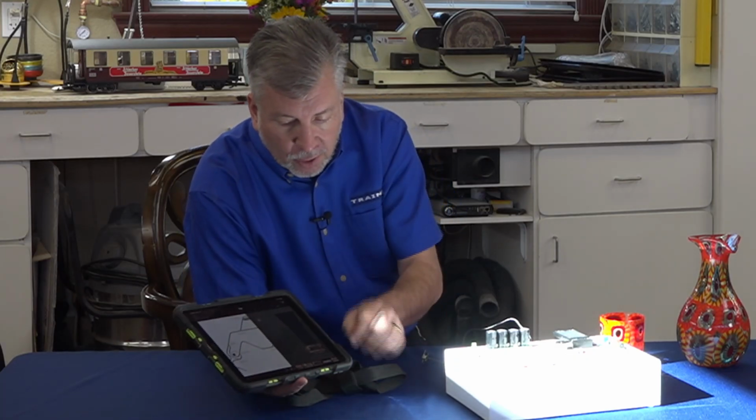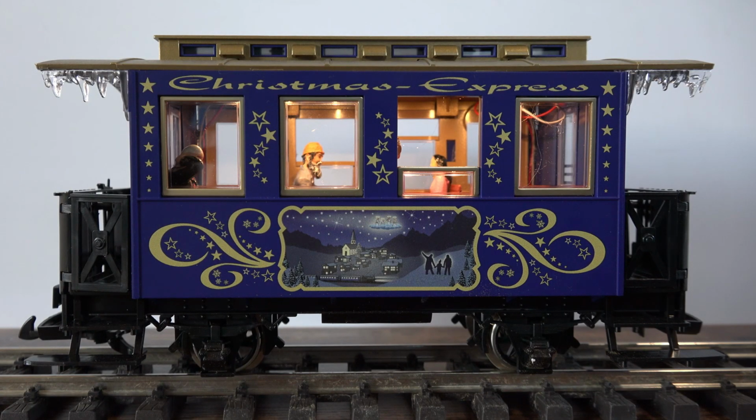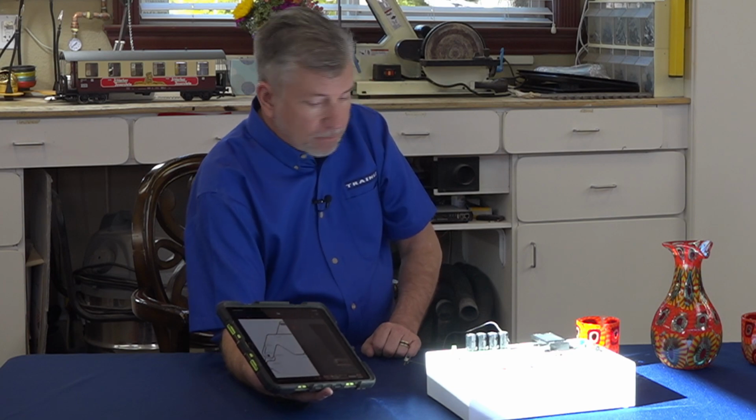And being able to control your lights with the DCC is really nice as well. If you see right here, we have a locomotive, and all I have to do is tap that and it will turn the lights on. You can program these lights so an individual car lights up or a whole series of cars light up. Super convenient, really kind of high tech. This is cutting edge stuff. Most of the stuff we get out of Germany, right? Yes, and all these are German-made products.